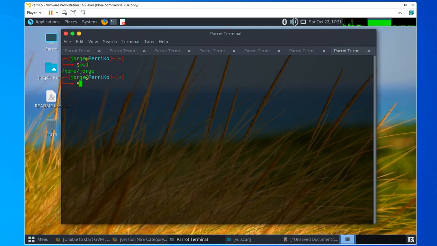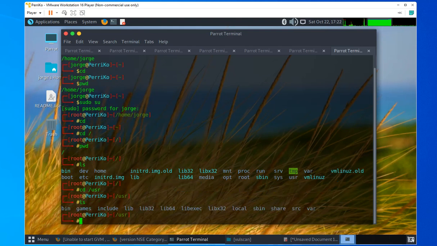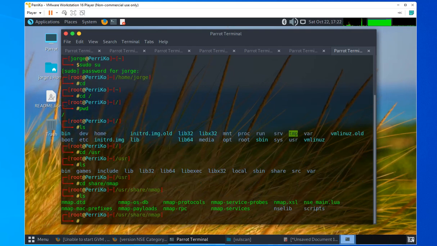So let me go to the root directory where the scripts are in Linux. I believe they are in cd share, cd nmap, and then here they are.